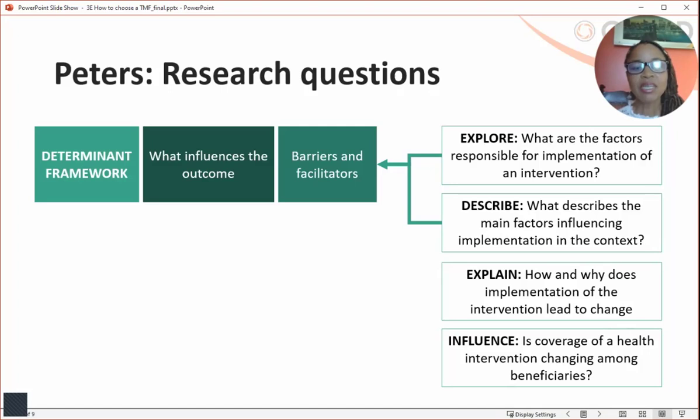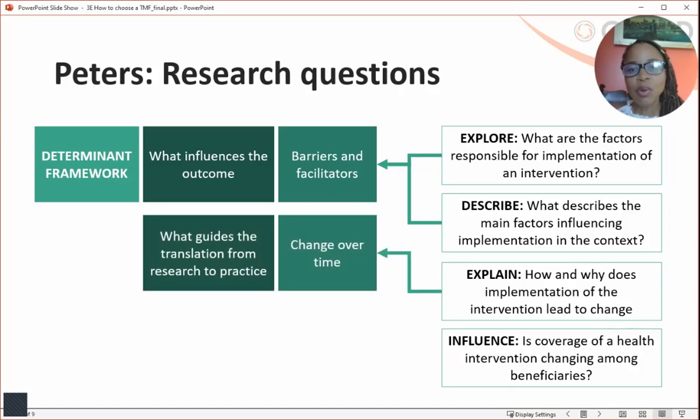The second question is to describe. It asks, what describes the main factors influencing implementation in the context? This is also asking what are the barriers and facilitators to the implementation of the intervention, and hence it takes the same pathway as the one above. The third is to explain.